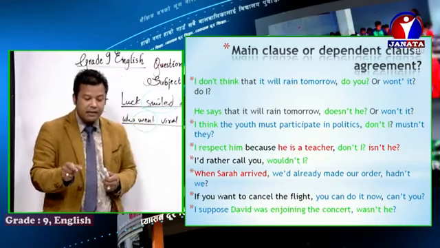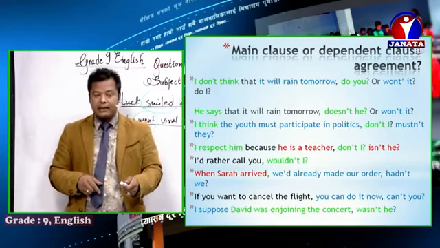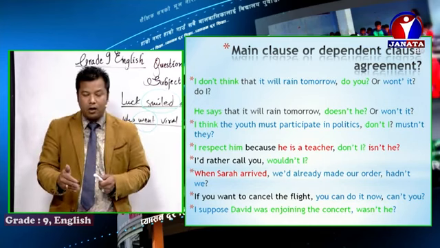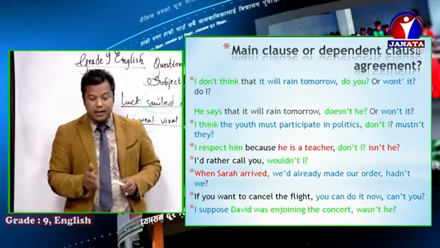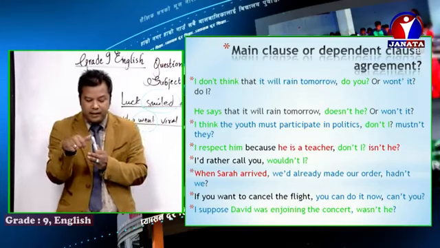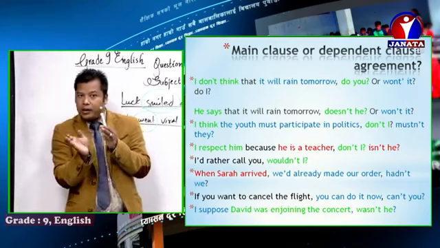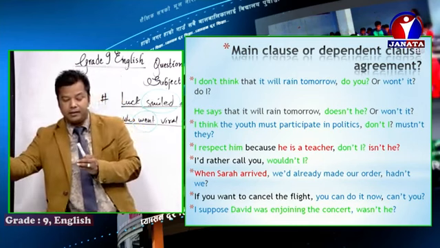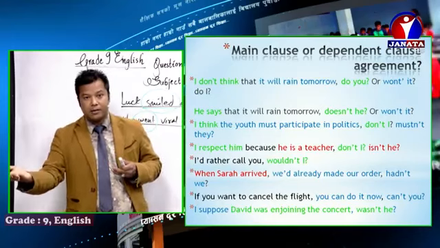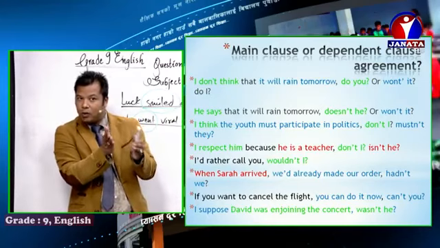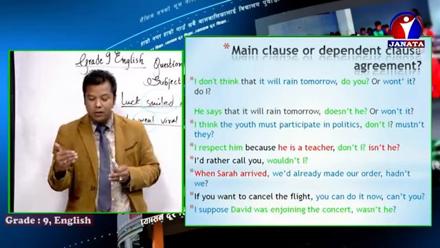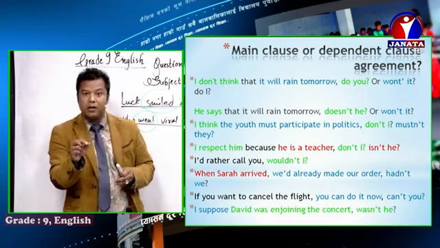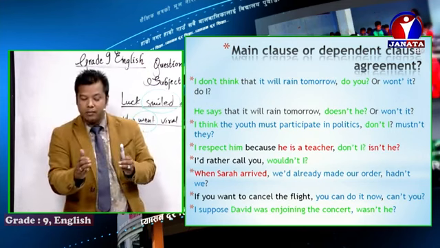See, number 2, I'm reading from the screen: "He says that it will rain tomorrow." Unlike the first sentence, in the second sentence the object of "he says" is very clear: that it will rain tomorrow. So the focus is what he said. He could have said any other things about myself, about you, about others. But the focus is "he says." What does he say? That is the focus. So I would use "doesn't he." He says that it will rain tomorrow, doesn't he? That is the tag for that. So I agree the tag with the main clause.